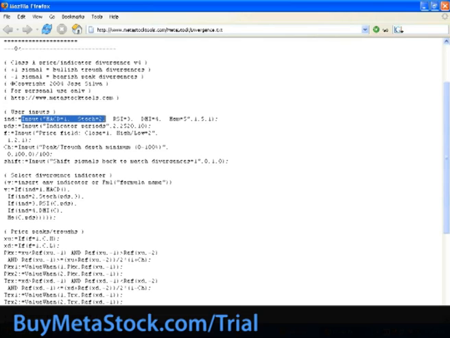Then he created an input function that asks you to type in a number between 1 and 5. And if you type in 1, then he's going to return the value of the MACD. If you type in 2, he's going to return a stochastic. If you type in 3, the RSI, and so on and so on. Then he's got another variable called periods here, where he asks you to input the periods you want to use for the indicator. And then F is the price array, or the price field input. So if you type in 1, he's going to use the close for its calculation. If you type in 2, it's going to use the high and the low.